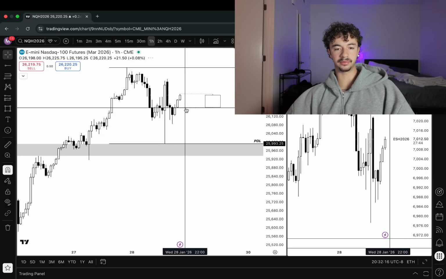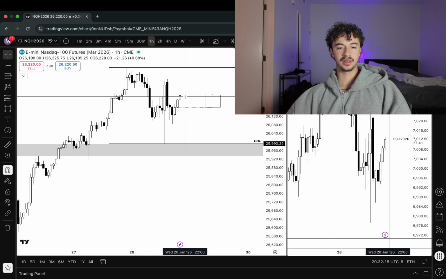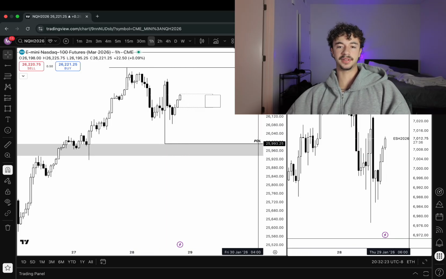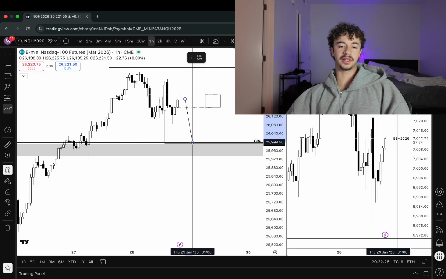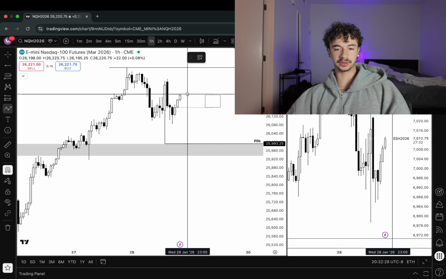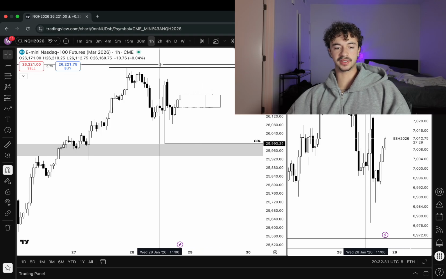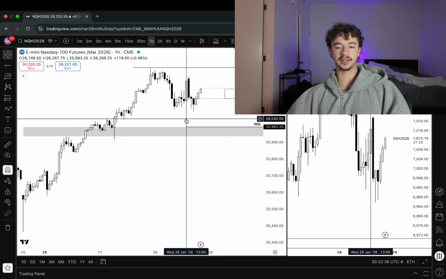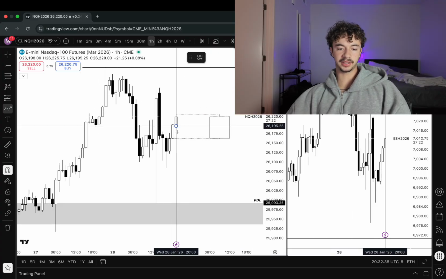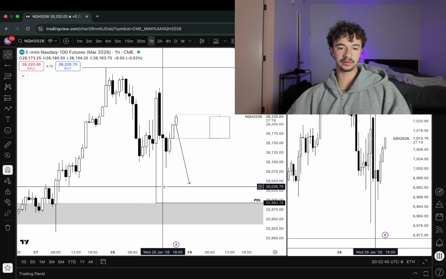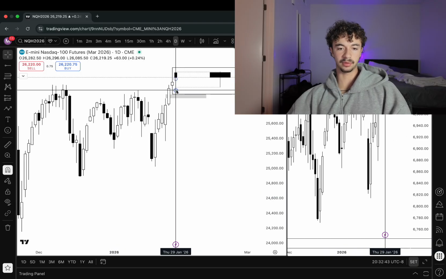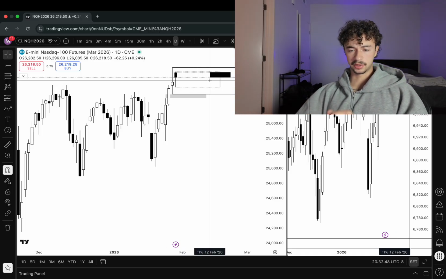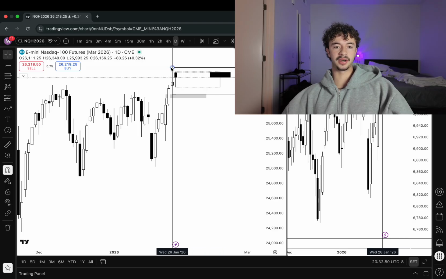So just going into tomorrow, all I want to see is price really go down to this previous day's low. I feel like that's going to be the highest probability scenario, just looking for a short down there. If we don't get a short down there, once again, could take a trade to previous day's high. However, based on price action, I definitely want to see a retracement lower. And we look really good to go down to this quote unquote data low and that bullish gap to bring us higher. But in order for us to go higher, we have to go lower. So this is what I'm looking at for tomorrow.